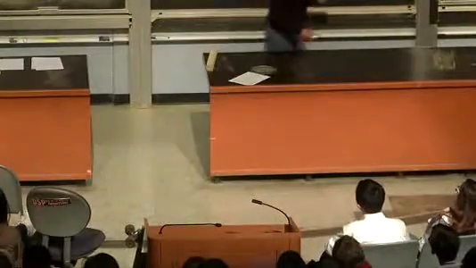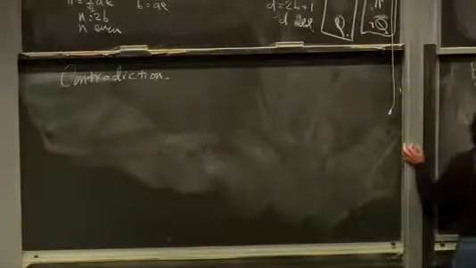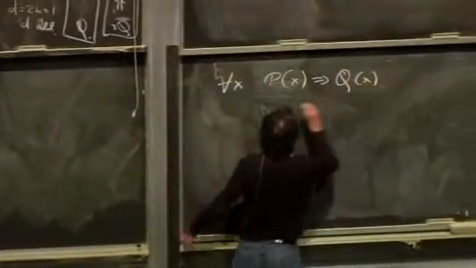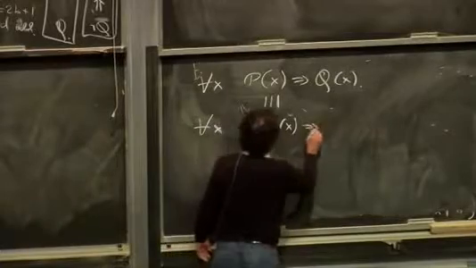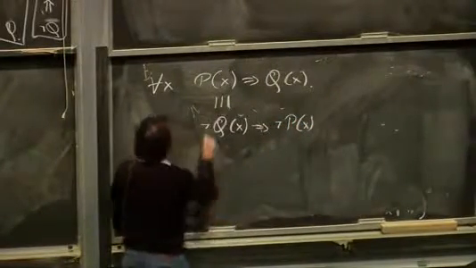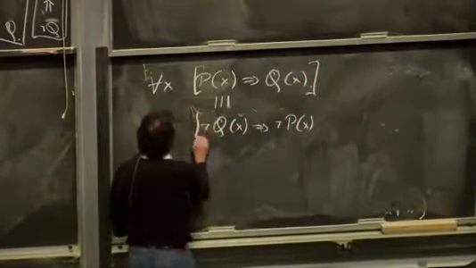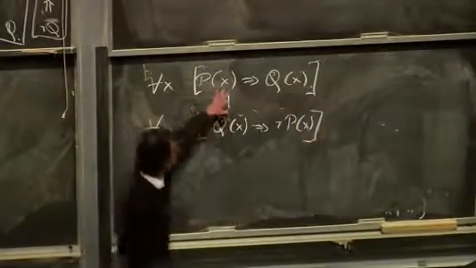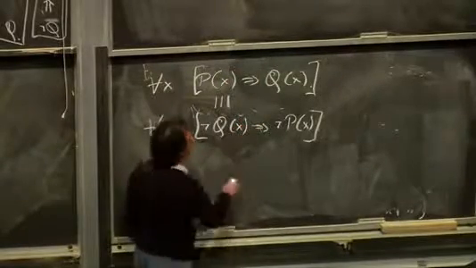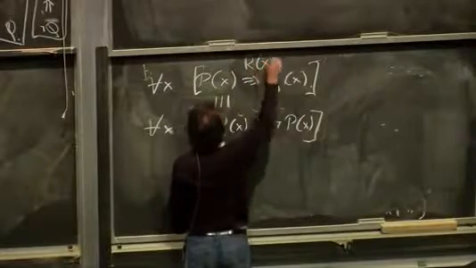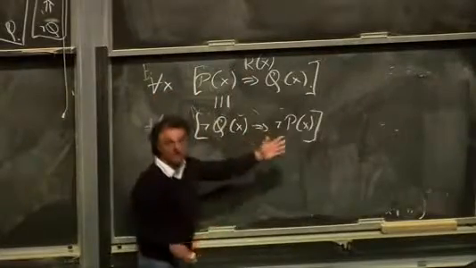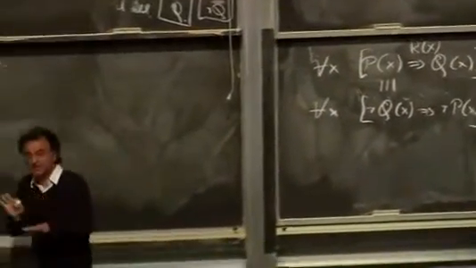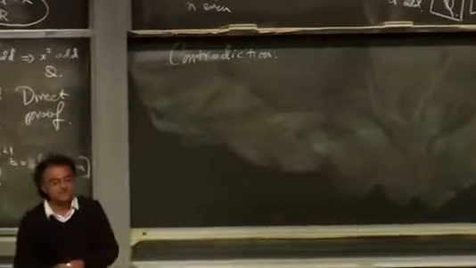No, the universe doesn't change. So if you're saying for all x, P of x implies Q of x, this is the same thing as saying for all x, not Q of x implies not P of x. Why is that? Because this piece in brackets here is the same as this piece in brackets. This is the same proposition as that. If you call this R of x, then this is also R of x. So this is saying for all x R of x, and that's saying for all x R of x. So there's no difference between the two. They are stating exactly the same thing.